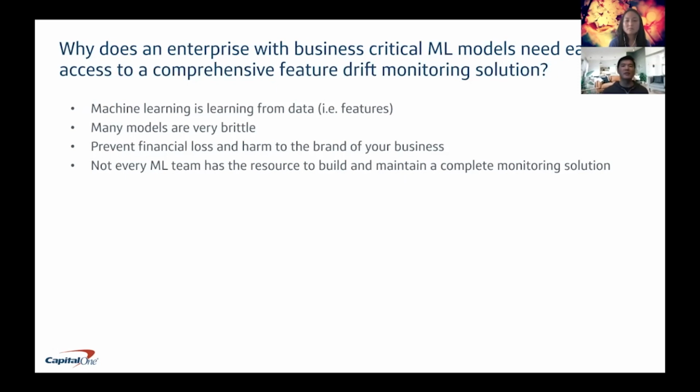So because machine learning is learning from data or the features, it's really important that the features are monitored, especially for business critical machine learning models. As a company, you don't want to take a risk on not monitoring your features because many models are brittle, and the impact may be that you incur a significant financial loss or harm to the brand of your business. This is why we built our feature monitoring solution that's accessible to any of our data scientists and engineers in Capital One.